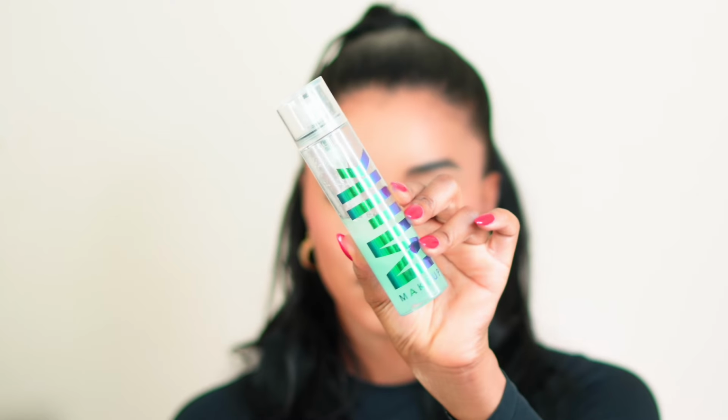Hydrating the skin with Milk Makeup Refresh Spray. This helps to melt the makeup into the skin and prevent that powdery look.